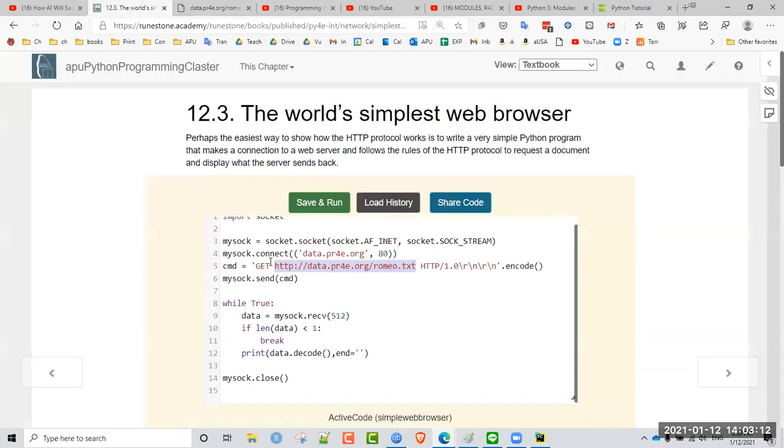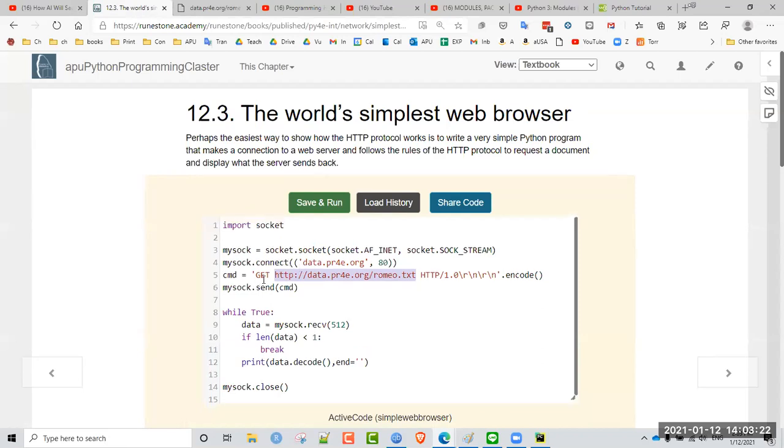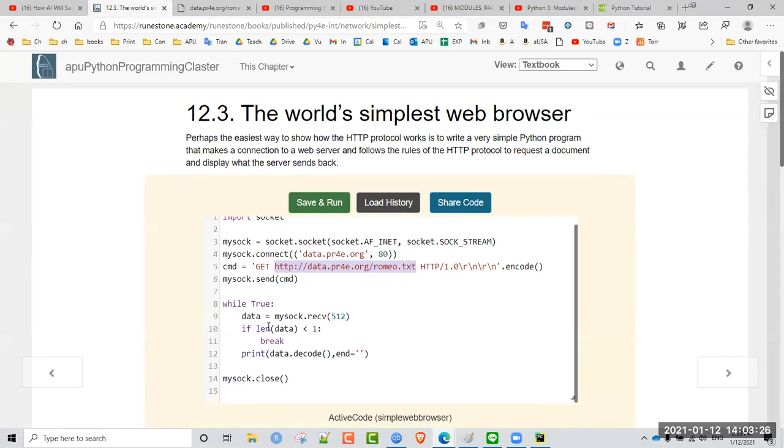Okay? So anyway, he's just getting that page, but he's doing this all in Python. He didn't just put it in a browser. This is a bunch of Python code, but he's going to get it and he's going to print it out. So that's what's going on here. He's writing Python code, which will do the same thing that your browser does. So you don't have to put this page in there.